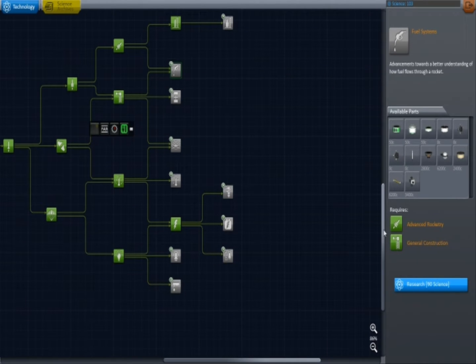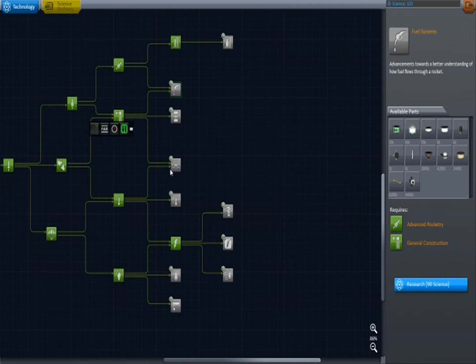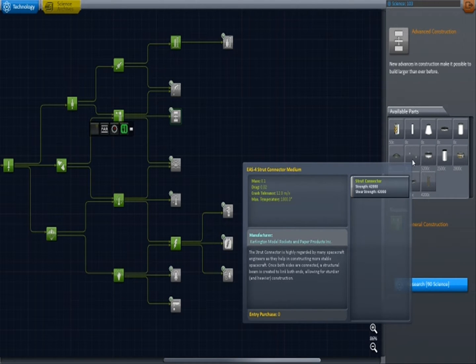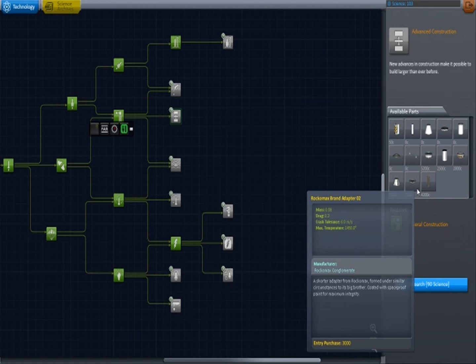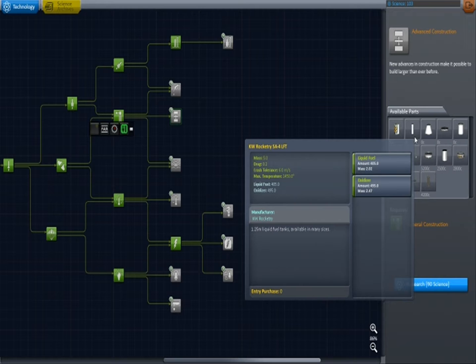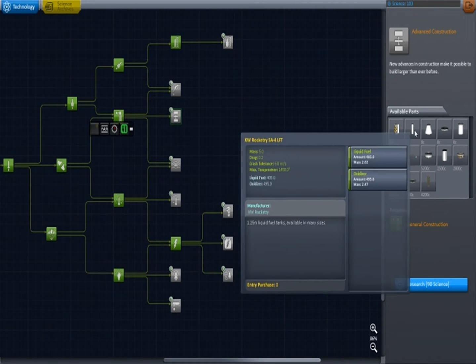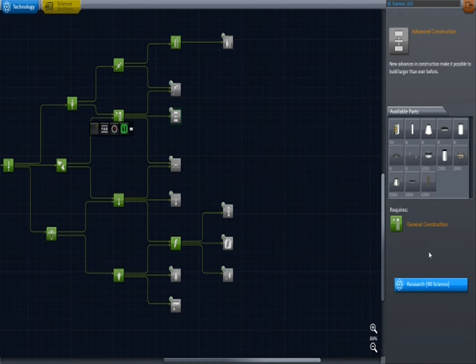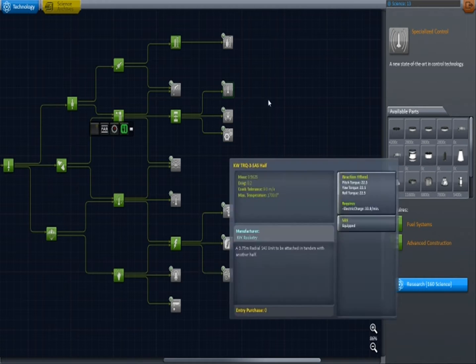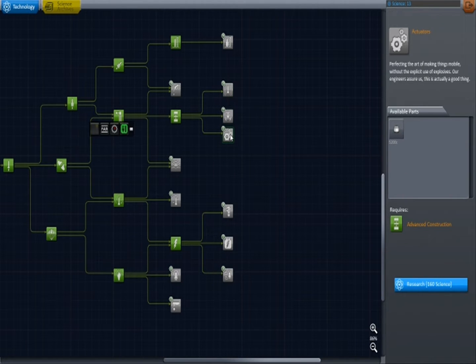Right. We also have plenty of science because of that one material study to start researching one of these things. We are already doing this, and we're researching this, so I think I'm going to do advanced flight control, or perhaps this advanced construction, because I would like to have some of these parts, like these much better stretch connectors, these adapters, more radial decouplers, and also this fuel tank, which I very much like, and these adapters. So we're going to go for this next, and then that will give us access to this stuff here.